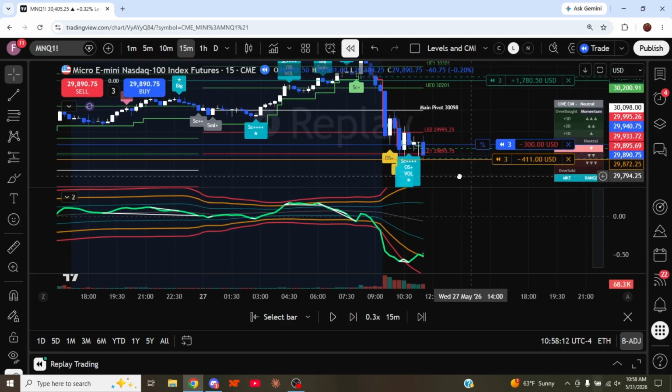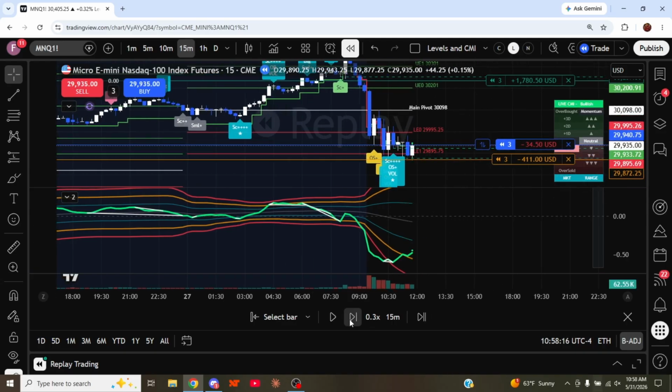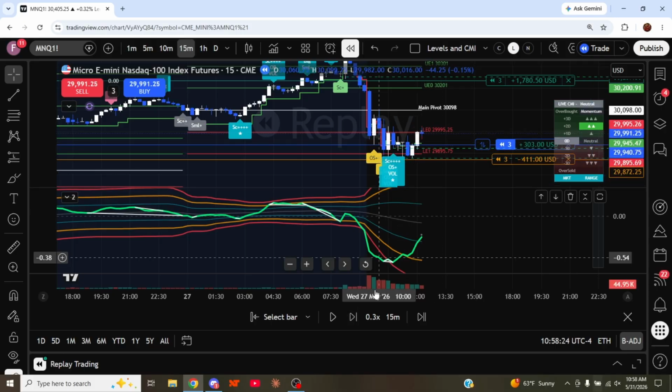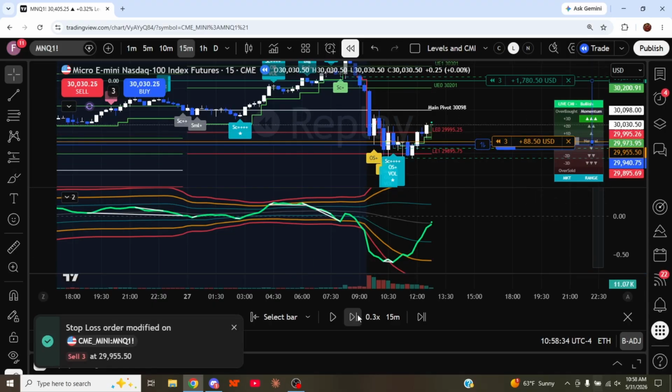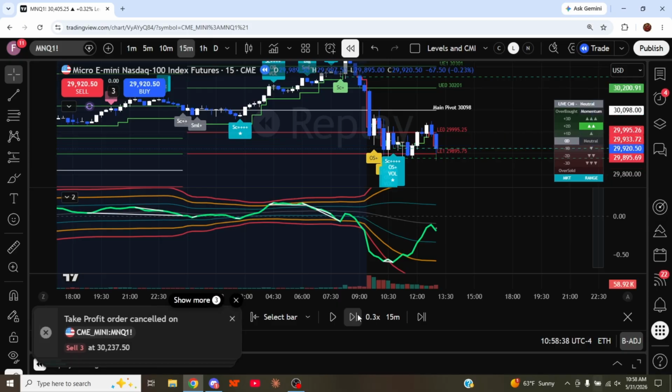Oh, god damn it. Why are you moving down? Oh, edging me. So you can see that green dotted line was resistance where we had that small reversal tag. Okay, now let's reduce risk. Oof. Oh, god damn it.